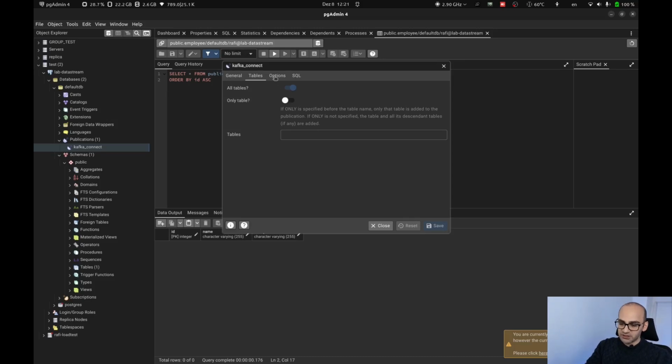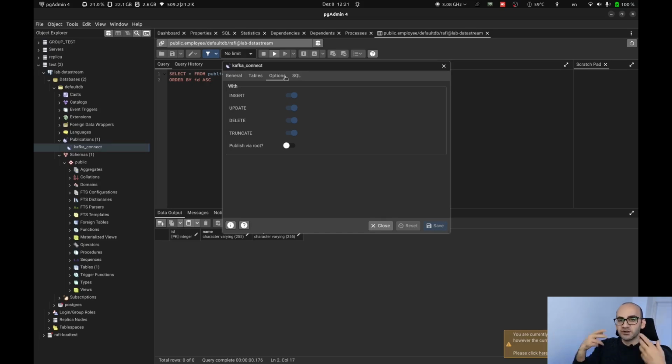But in general, you shall also see the options. Do you remember I mentioned that you instruct that logical replication slot? What changes should we consider? That's here. We said that insert is important for us, update is important, delete is important, and truncate as well. So basically everything that might happen in the table in Postgres is important to us. If you are not that much a fan of keeping track of delete, you can just disable it. You don't want to get the updates, disable it, but this is the original configuration.